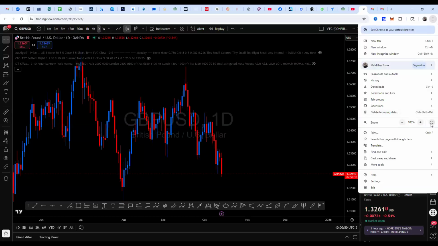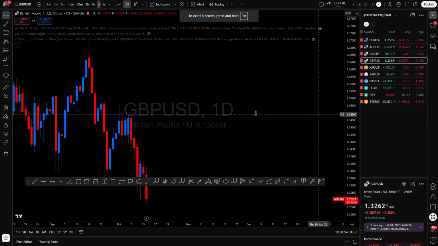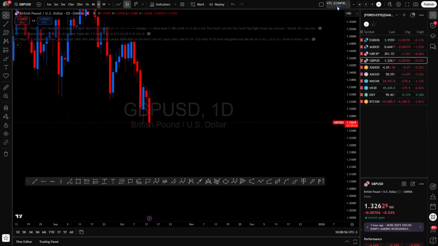So we want to start on the daily time frame. What we typically do on the daily time frame is figure out what direction the last candle is closing. And we can see that it closed bearish here. The reason we do that is because it helps us determine what direction price is more likely to go, based on a three-bar pattern.